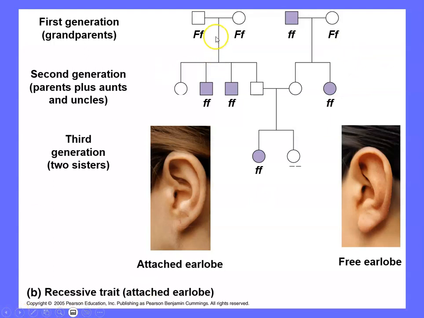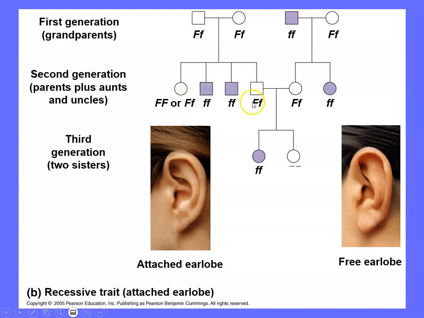Now, once you have the genotypes of the grandparents, you could do Punnett squares for each of these to see what the genotypes of the offspring are going to be. So in the first one, the monohybrid cross, well, it's interesting because you will get all three of the genotypes, big F big F, big F little f, and little f little f. For their oldest daughter, which would be one of the aunts of the two girls, the two sisters, she doesn't have any kids of her own. So we can't determine if she's going to be homozygous dominant or heterozygous. So we're just going to say that it could be either or.